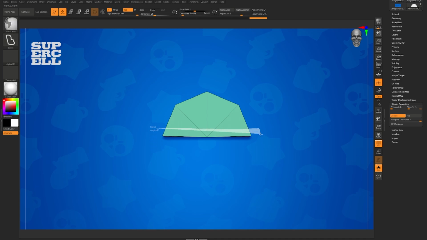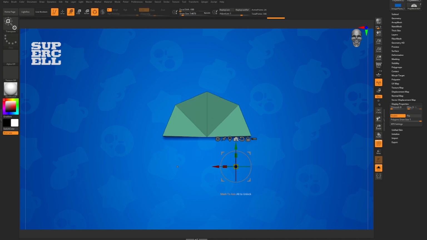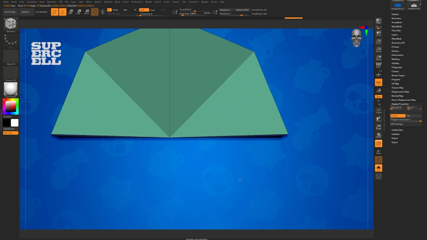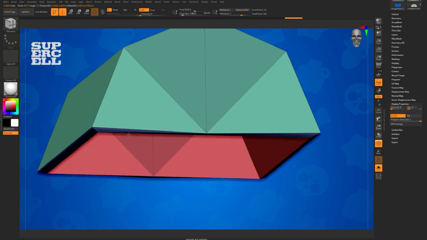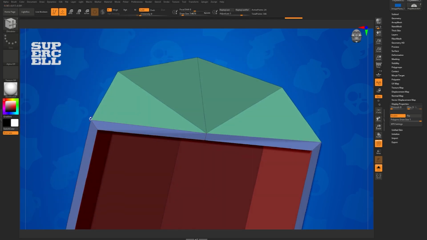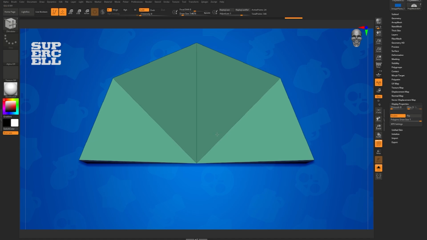Let's select all, Ctrl and Alt, select the bottom part, and then let's move it to the bottom. If I zoom in here, you can see that the bottom, this is more down than this, right? And this is not good. It would be good if we have everything flattened, okay?